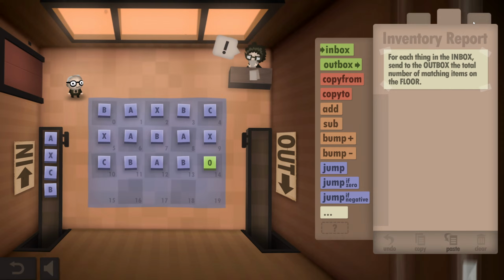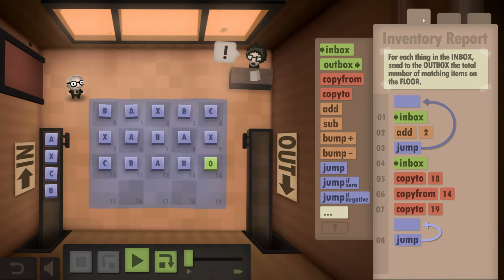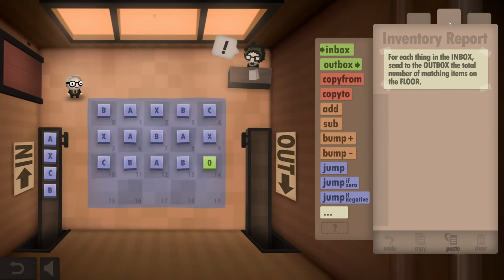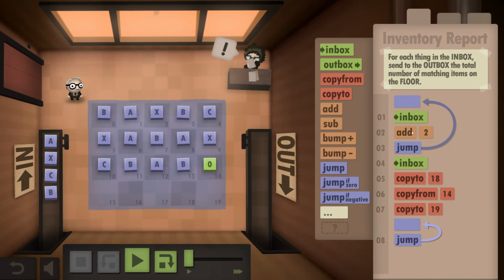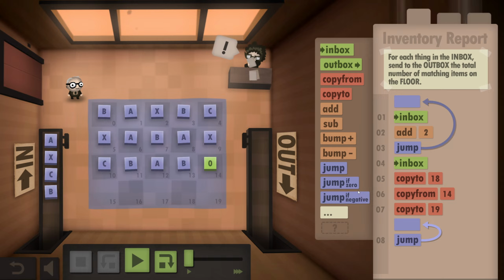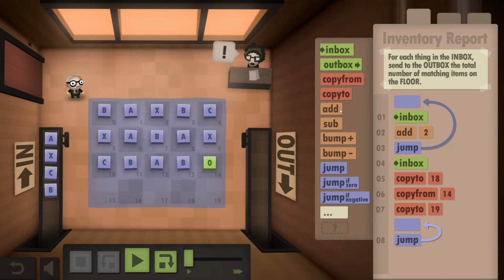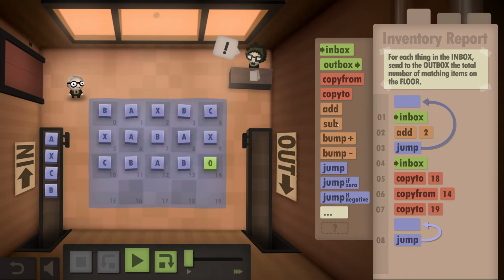Oh, it's possible to have several programs. Didn't know about that. Can't add. Inbox, outbox, copy from, copy to, add. We can't add, we can't subtract.